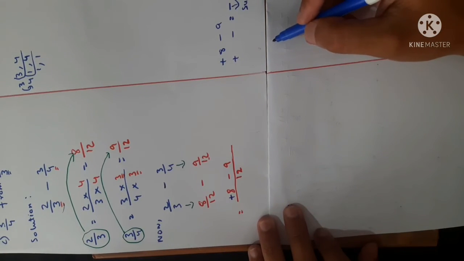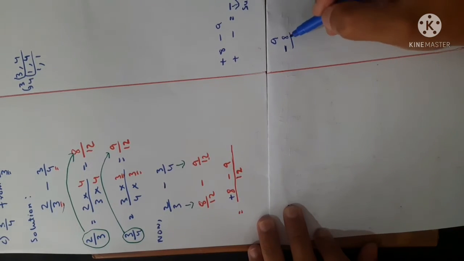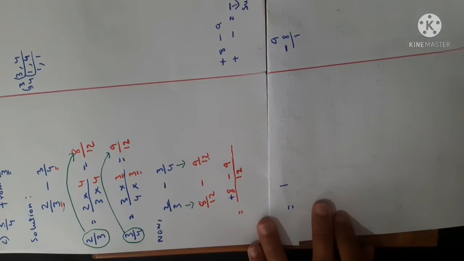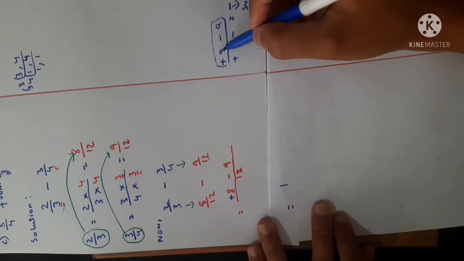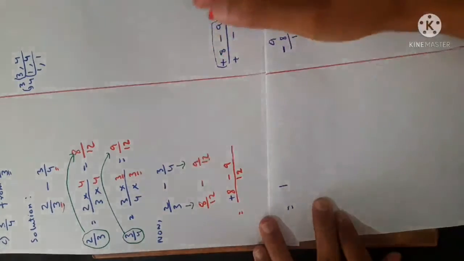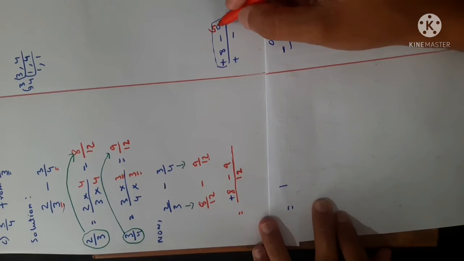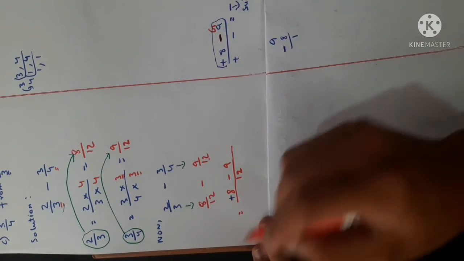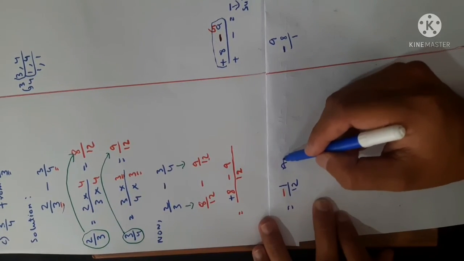So we put first the greater number 9, which is 9 minus 8. Since we have to subtract, I put here minus. 9 minus 8 will be equal to 1, isn't it? So I write here 1. Again, I have to write the sign of the greater number. So in between 8 and 9, the greater number is 9, isn't it? So we have to write the sign of 9. And the sign of a number is always in front of the number, which in this case is minus 9. So minus 1 by 12, and this will be the answer.